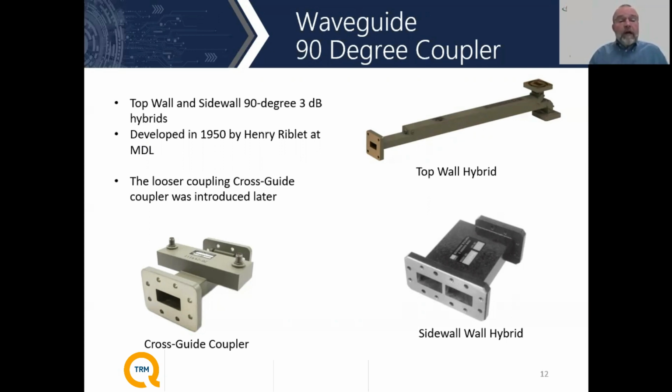So this one over here allows you to create a 10 dB coupler, or 20 dB coupler, or a 30 dB coupler by controlling the size of the gap or the amount of leakage that happens between those two cavities. You can actually differentiate it and not have half the energy go into that other waveguide, just have a small portion of it go into the other waveguide. Again, very useful sort of a product, and it became really the baseline for a lot of the products that we build today from a functionality standpoint.